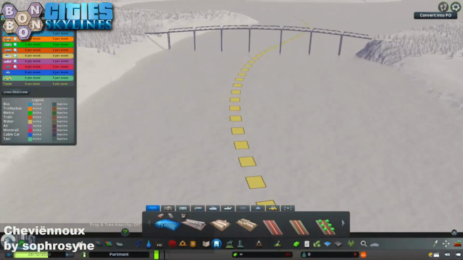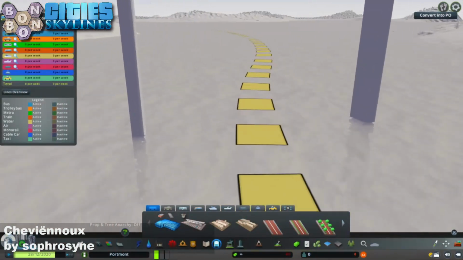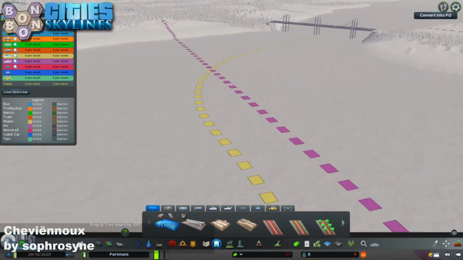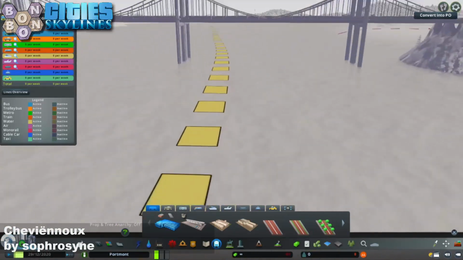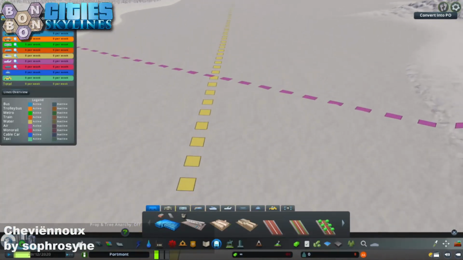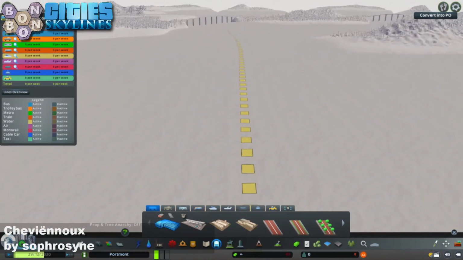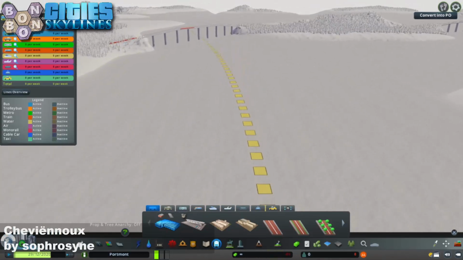And so we're back to Cheviënnoux by Sophrosyne and the shipping. That one goes through beautifully, okay? This one gets a little close to the post, but it's not too close, so that's okay as well. We have two shipping routes. Most of them run side by side, you'll see in a moment.